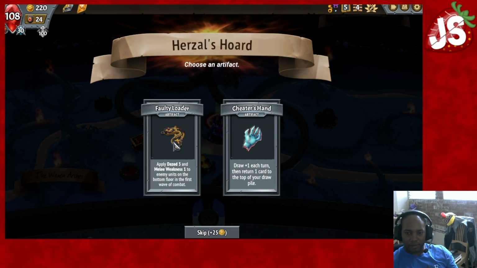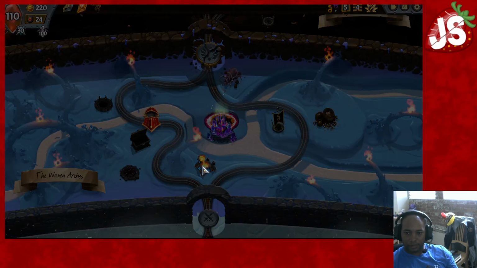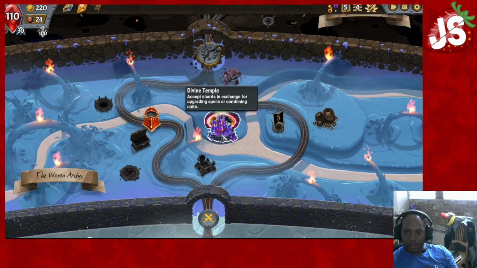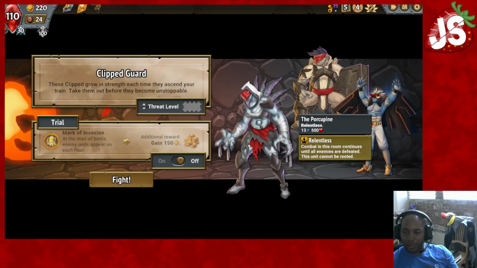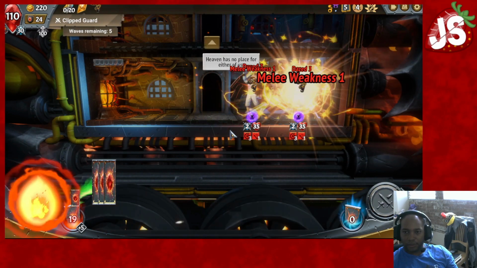Apply debuff three. Meta weakness one to the enemy units on the bottom floor of the first wave. Okay. Create the champion. It's Buffet 5. Take it. Take that Buffet 5 because it'll be really helpful. We got the porcupine. Porcupine just got attack and health. Not too worried about that.